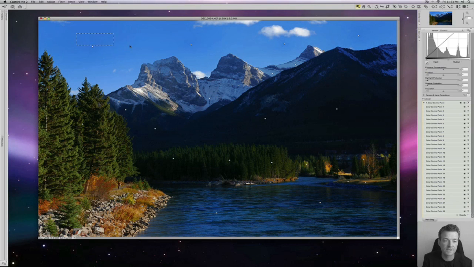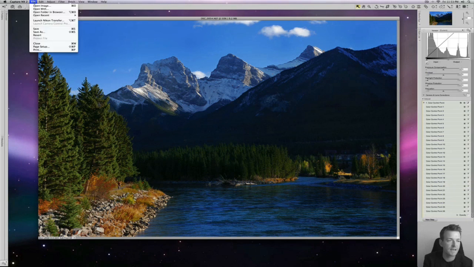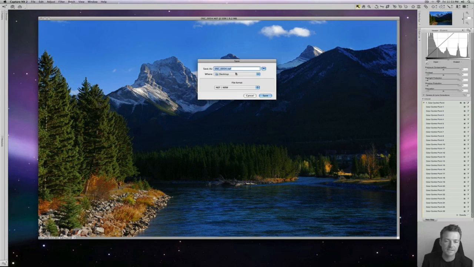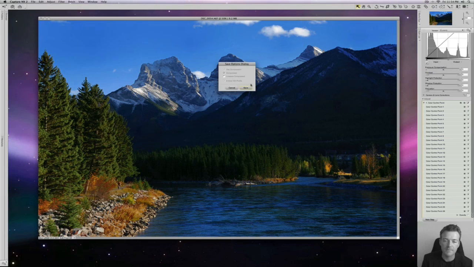around. For instance, I can go into my sky control points here, and I can adjust the brightness a little bit more and adjust to make them a bit darker, or I can go in over here to these points, maybe add some brightness on here if I want to. And then I can save the image as a NEF and maintain all of these adjustments, or I can save as a JPEG and TIFF.